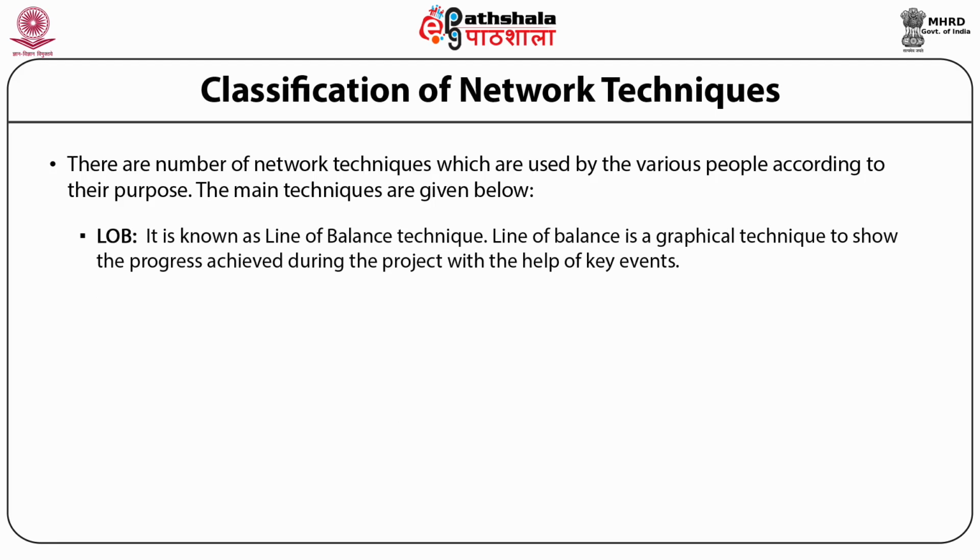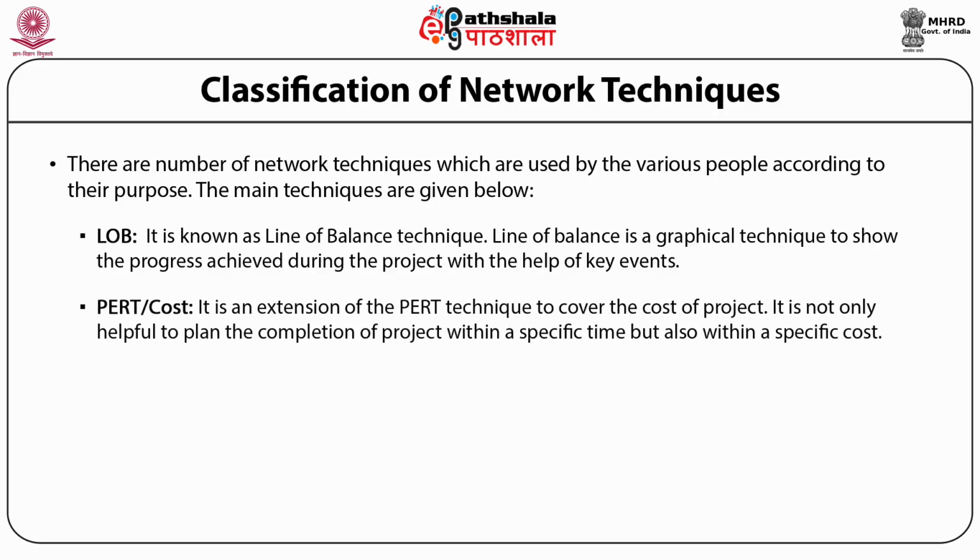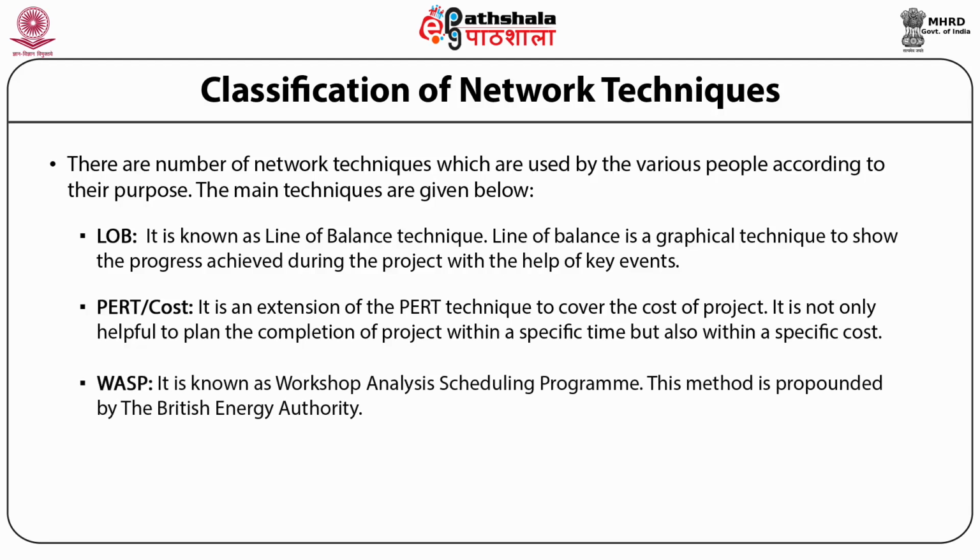LOB. It is known as the line of balance technique. Line of balance is a graphical technique to show the progress achieved during the project with the help of key events. PERT cost. It is an extension of the PERT technique to cover the cost of the project. It is not only helpful to plan the completion of the project within a specific time but also within a specific cost. WASP. It is known as Workshop Analysis Scheduling Program.